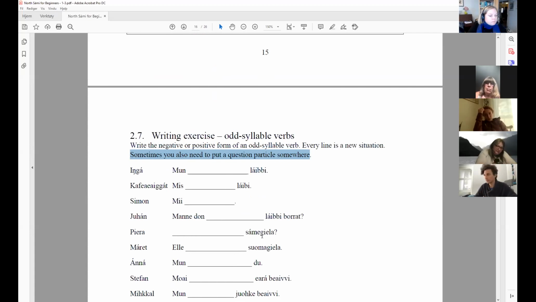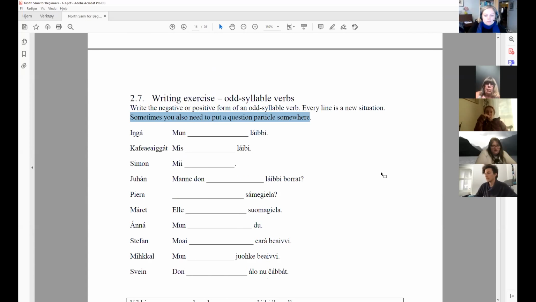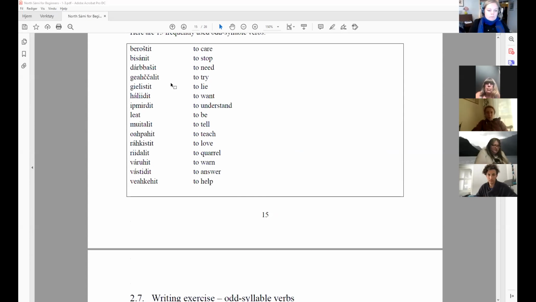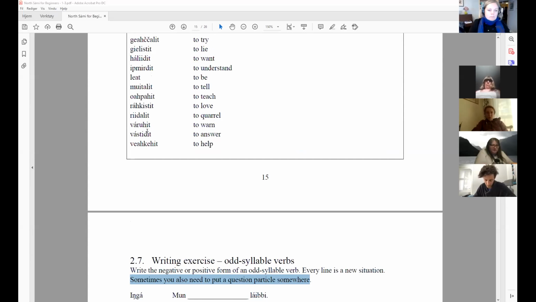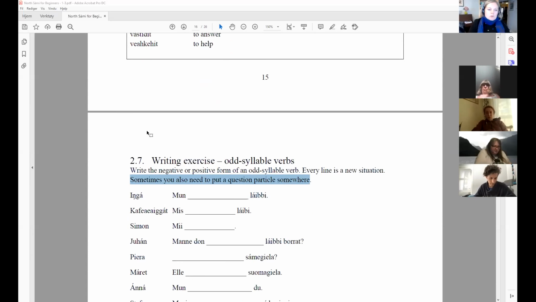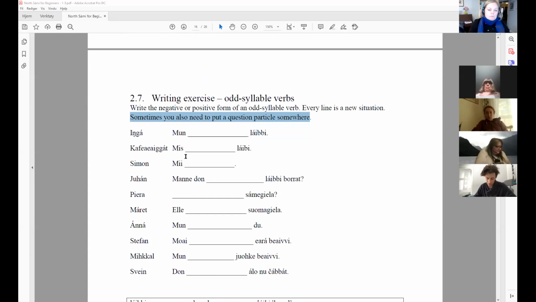So do we have somebody else who wants to open the microphone and try? Mon poran laipi, I eat bread. Yeah, but the problem with poran laipi, I eat bread, the problem there is porrat is not among these verbs here, because porrat is an even syllable verb, and that makes some difficulties with the RR. The double R becomes an easy R. So here we want to try to use these three syllable verbs as much as possible, so we don't need to think about this consonant gradation.